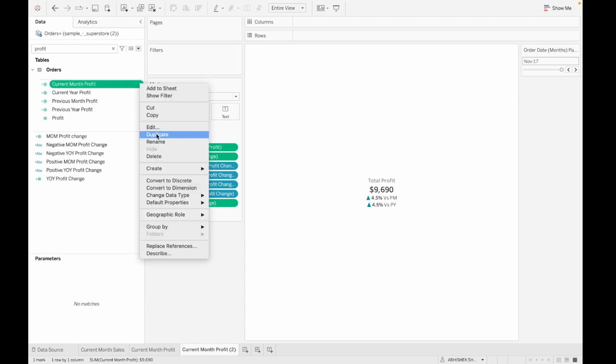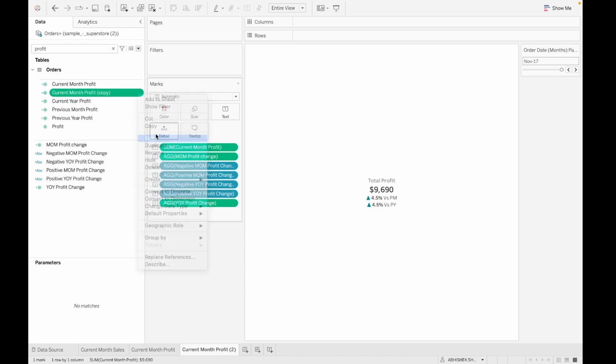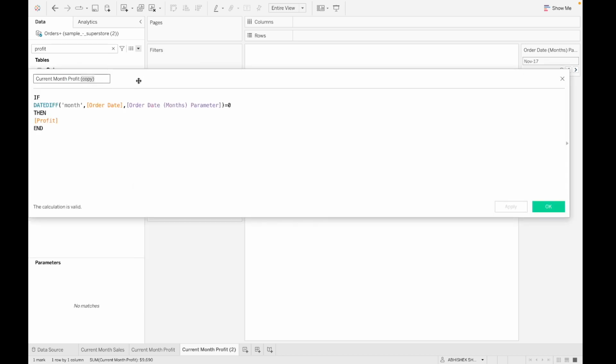Now let's create a current month profit percentage first. Profit percentage is just profit margin. So that will be total, just do the summation of this and divided by copy.